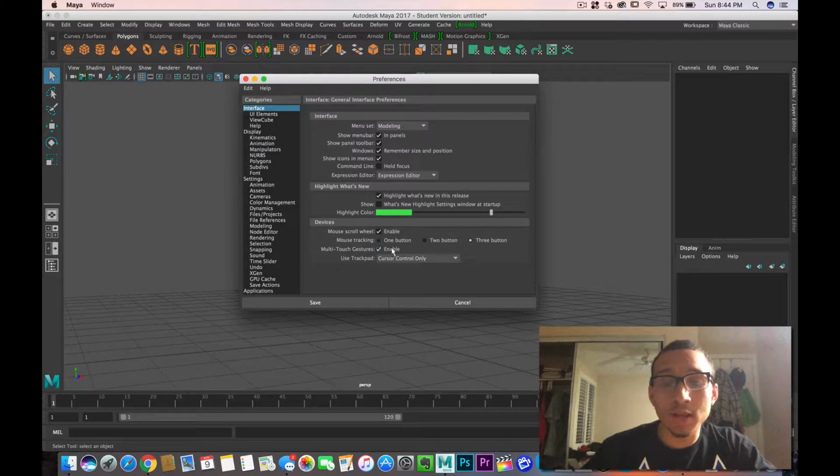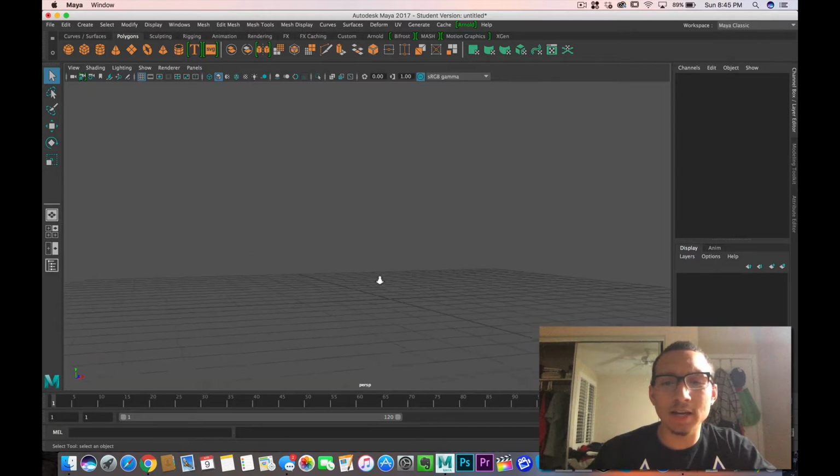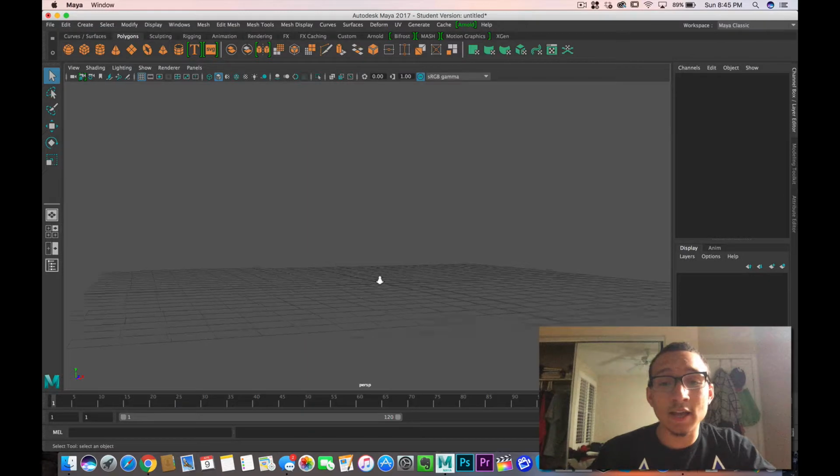But for the Magic Mouse, you want to enable the multi-touch gesture. Take that out and keep it on the Control only, because this is the same thing as the multi-touch gesture, and have the 3 button, and that's what makes you able to scroll like this. Oh yeah, that's the actual middle button. It's kind of like you're scrolling through, but this is the middle button right here. You want that, and that's for the hotkey.